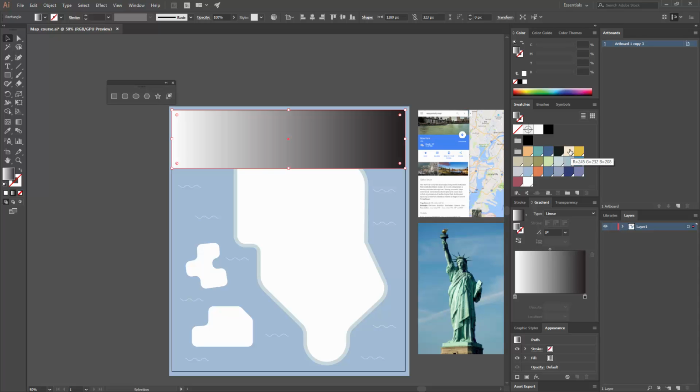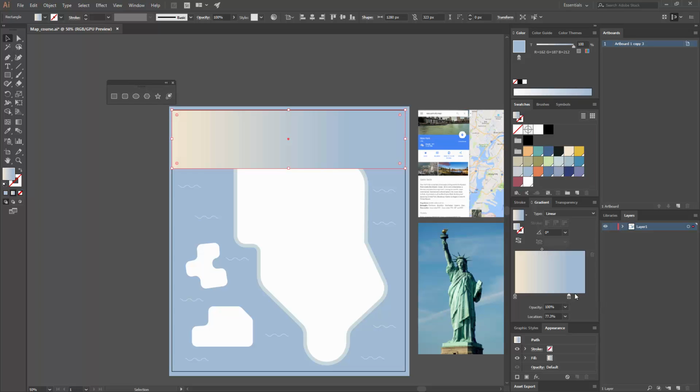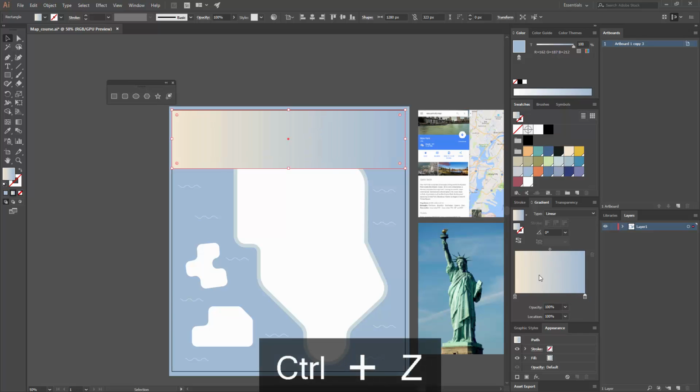So I'm going to go for a pale color here on this side, and then on the other one I want to pick a blue, so maybe this one probably, or one that is a little bit darker, maybe that's the same one, and then move it around here. And then with the gradient, you could also use the gradient tool, but I like to work here on the window. So here you can change the angle, so maybe if your sun is on the other side, you can do it.